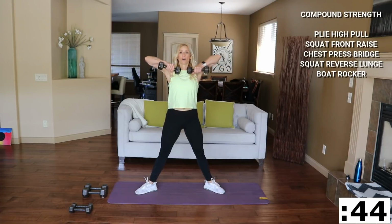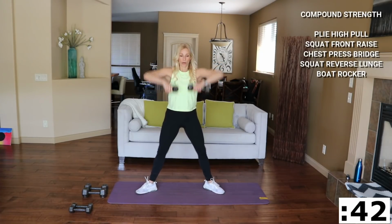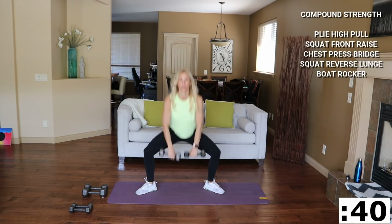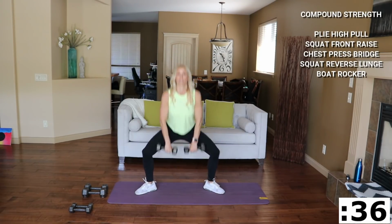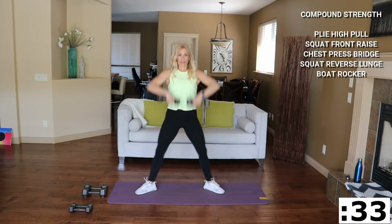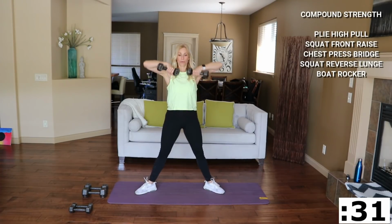Low and drive. Good, stay super tall on this exercise. Don't lean forward, drop your butt and up. Nice. Little squat front raises next.